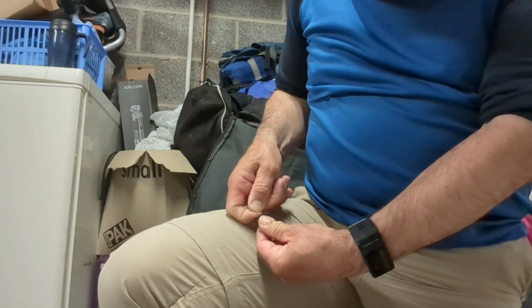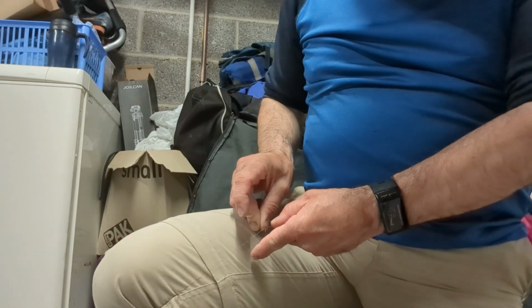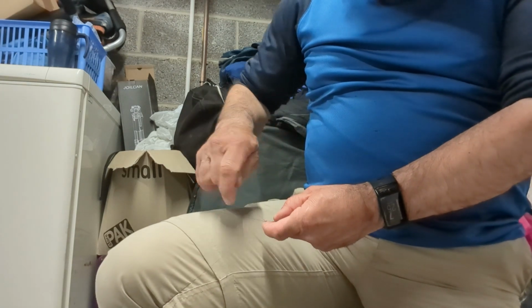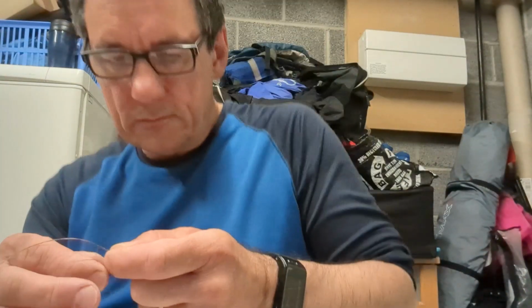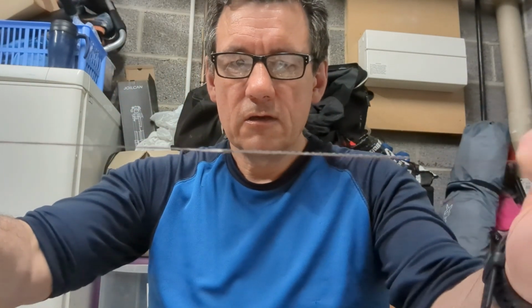Half hitch over both once, half hitch over both twice, and let this come off my knee and twist around itself. So now I've got this tag end here, I can get rid of that like that. So I've got myself a coiled bit of line, which is now quite springy and ready to go.